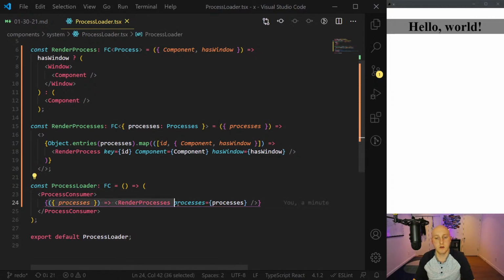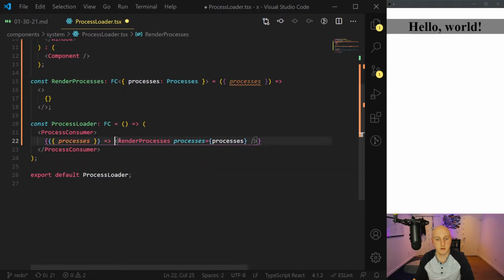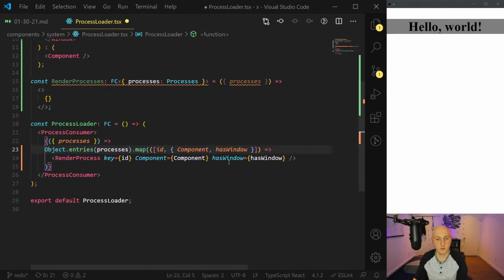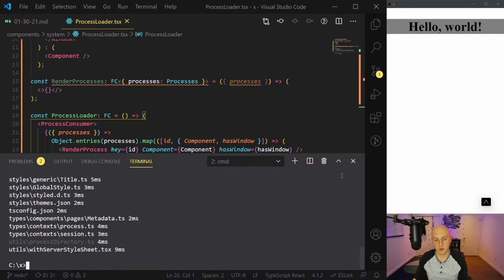Process loader passes to render processes. Maybe this is not necessary. I mean, this is pretty simple already, right? Because at some point we're getting to a one-line refactor or something. That's pretty clean as is, if I just put that on one line like that. Let's let Prettier slide in here and clean this up, because I don't want to start thinking about how that needs to look. There we go, run a little Prettier.